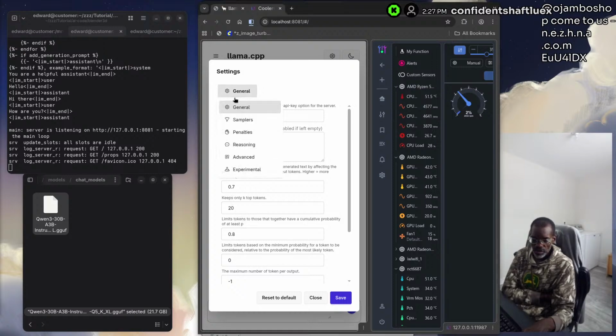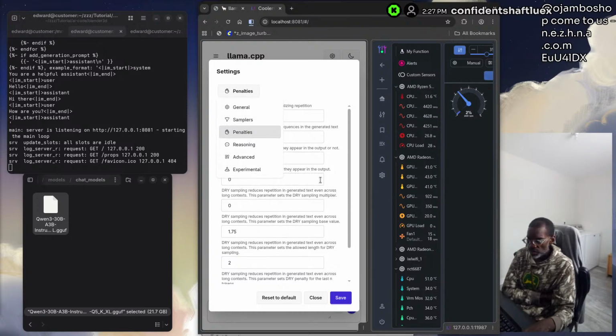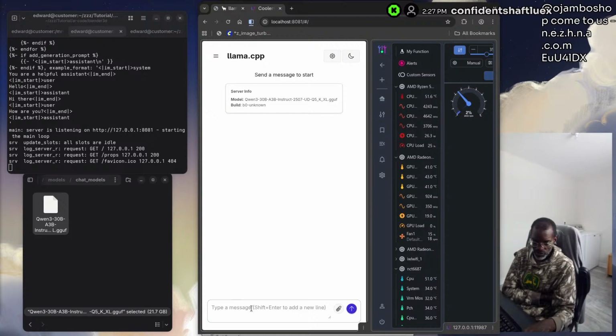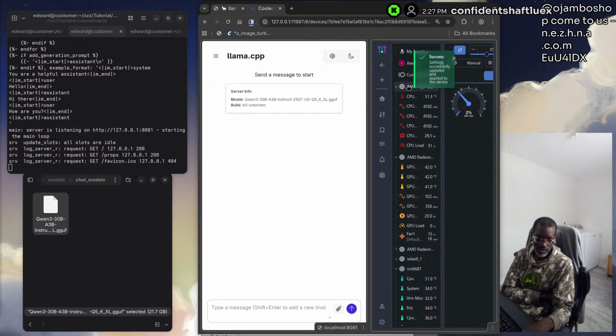0.8 is correct, and then you can go, for example, to the penalties. The penalties, I changed the repeat penalty to... Did it come up here? It looks like I might have to do it again, but that's fine. It won't make too much of a difference. So what I'm going to do now is type in the prompt. The prompt I'm asking it is to generate... I did this already, but I'll show you. I'm going to start the fan here for the GPU, so the temperature is fine. All you have to do is put your prompts in here.